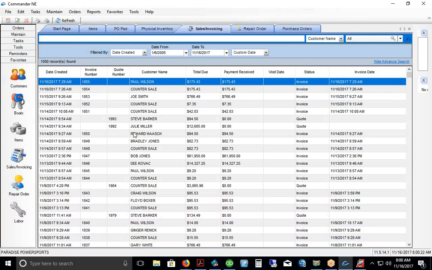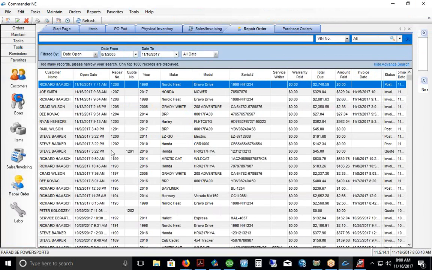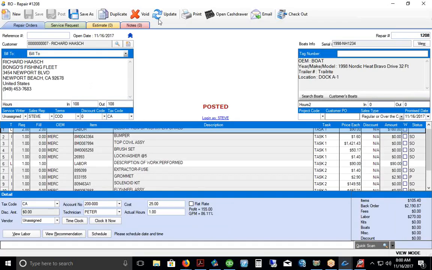You know, if I know the parts have arrived and you got them this morning, I might have an expectation that I could pick up my boat this afternoon. And you might not be able to accommodate that. So we've got a little button that you just click. If you want to send the email out, you can send it out right from in the invoicing module or repair order module. In this case, the parts have arrived for this particular job that we were doing together.